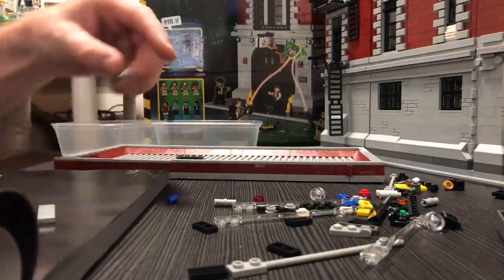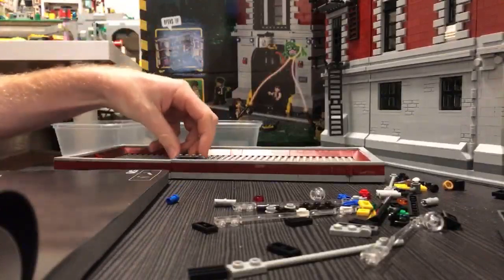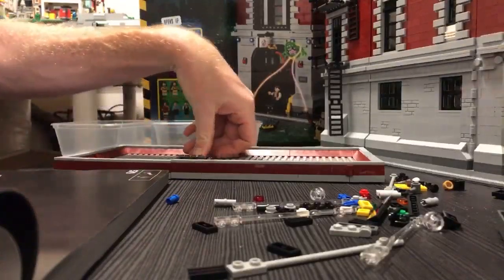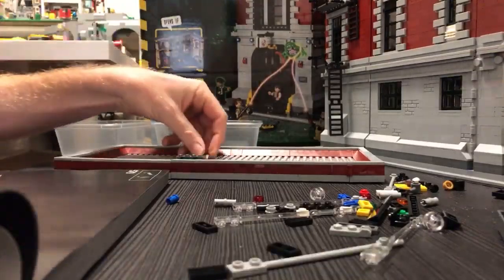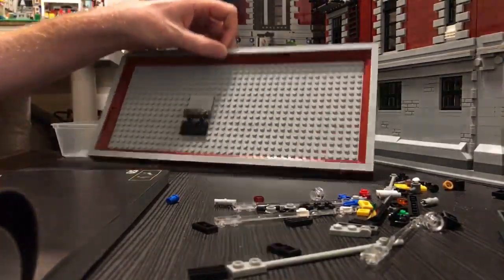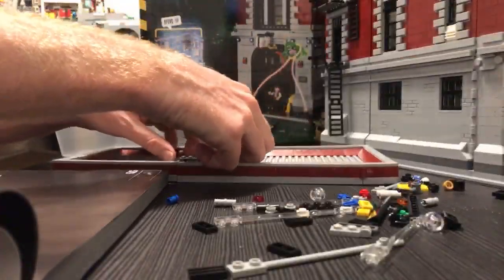See you, Bricksonville. I'm not going to be doing this for much longer. I do need to go to bed at some point. It's only so long my last cup of coffee can keep me going for. To be honest, this thing's so big, it's quite hard to actually show you what I'm doing. So it's more me talking.